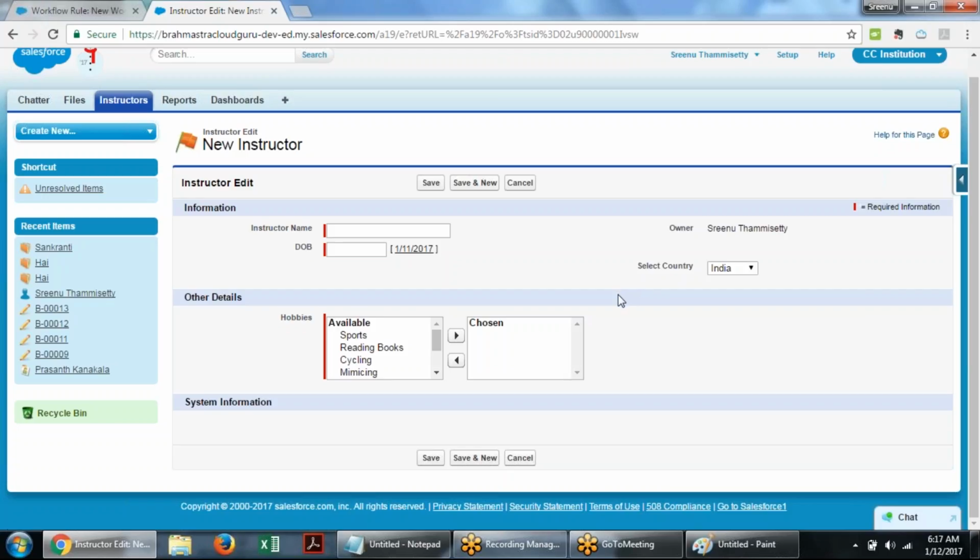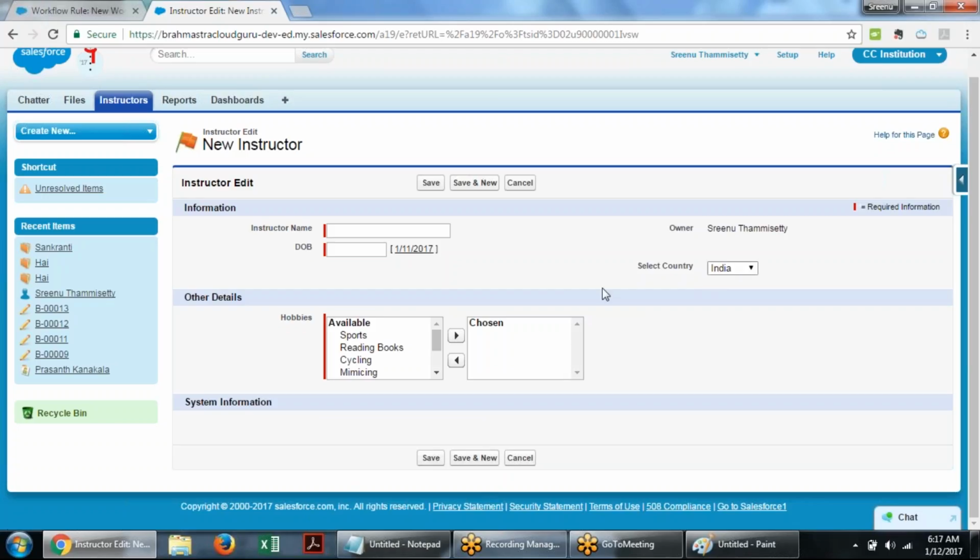To execute an outbound message, there is some other dependency. We need to set an endpoint URL, which needs integration with another supportable application or website. So outbound messages we cannot check here.